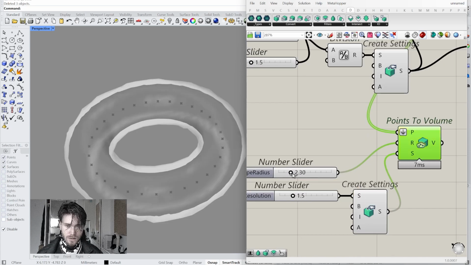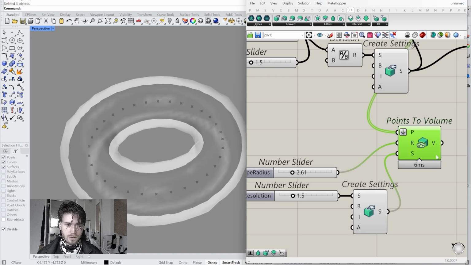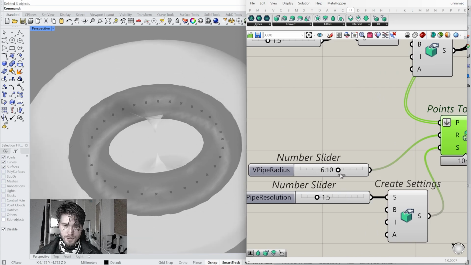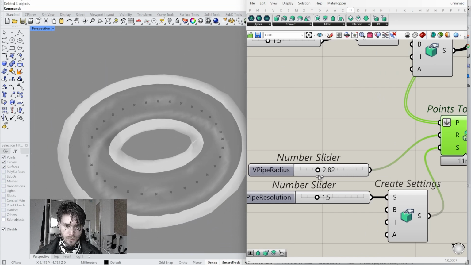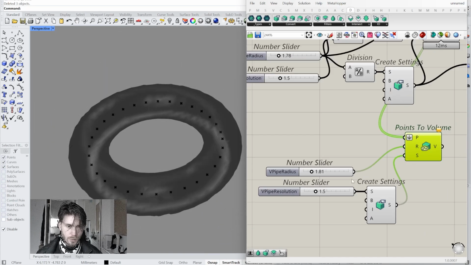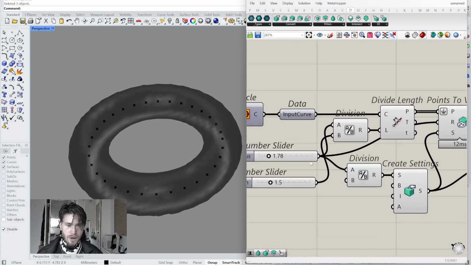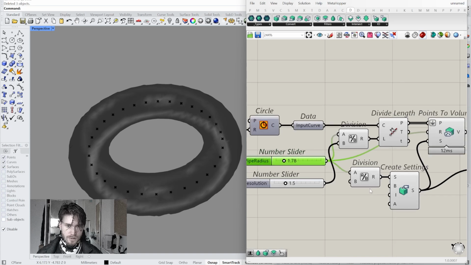If we were to make the radius bigger, we can see the error goes away and it starts to work again once this value gets above 33% larger than the resolution. And this will work at any larger scale, but it will not work lower. We get that error again. So what I've done is auto-calculated this by dividing the radius by 3.4 and using that to create the settings.